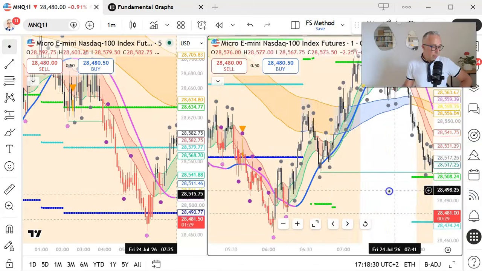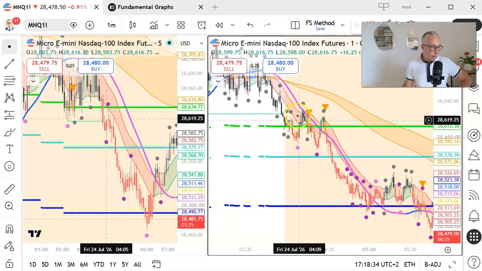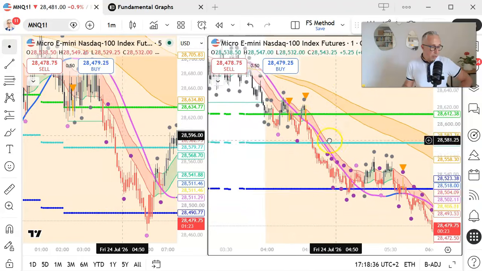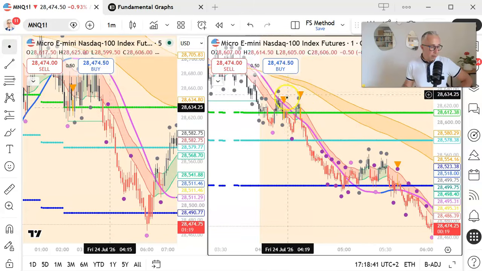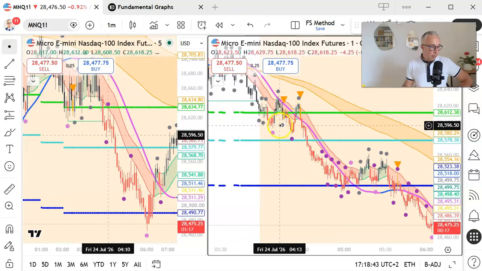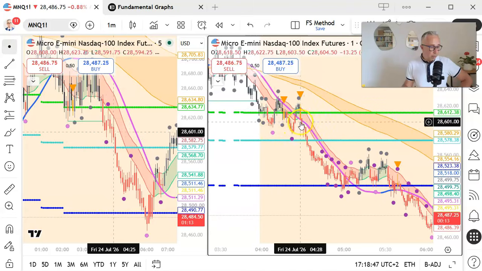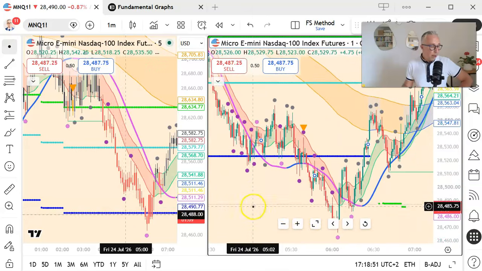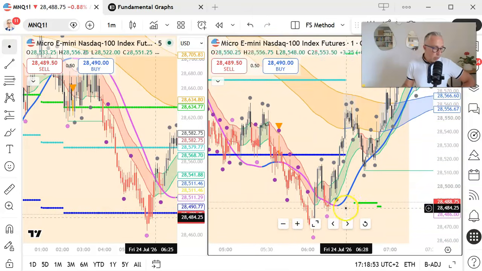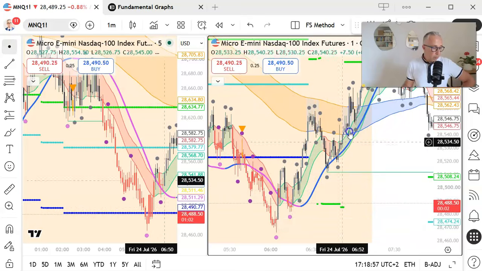So here we have that alignment, right? Everything is orange. HMA 120 has a bearish angle. The 21 EMA and price is below the 144 EMA, right? There's everything aligned. And basically we have an orange candle break below the 20 EMA and boom, that fall right there and a continuation, okay?